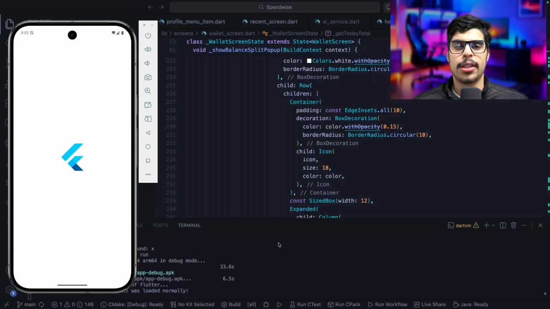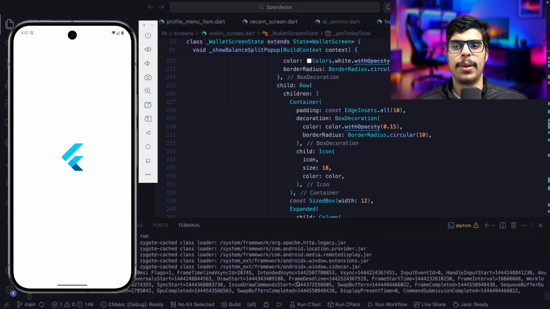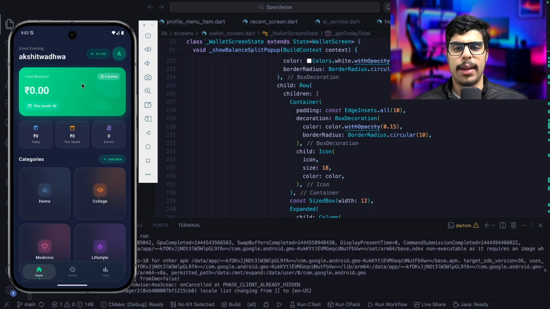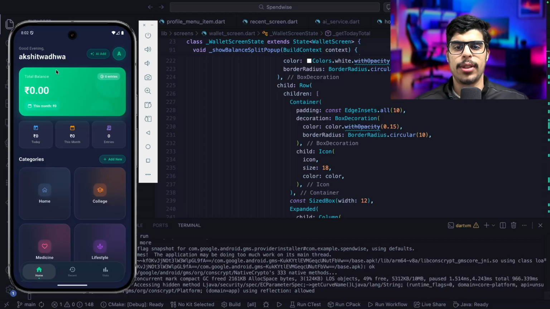So the Gradle has successfully assembled the app, and as you can see, the app is running on this side. It is doing Firebase authentication right now. So yeah, the app has opened. It is automatically logged in with my dummy name, which I had actually put over here. So this is my dummy account.